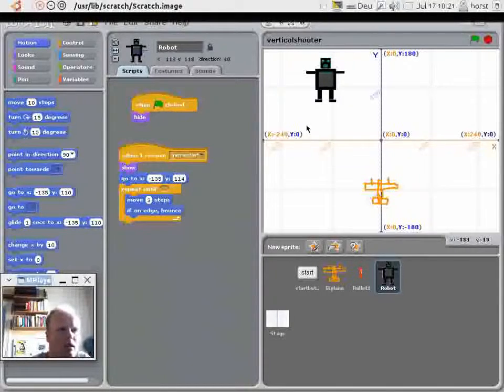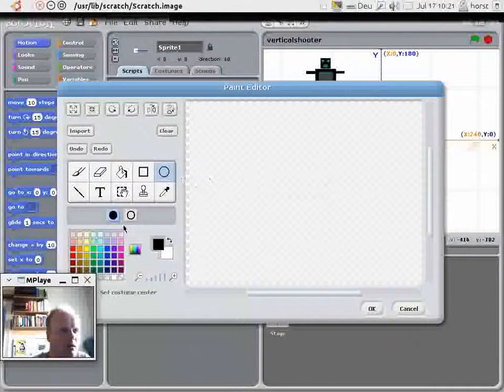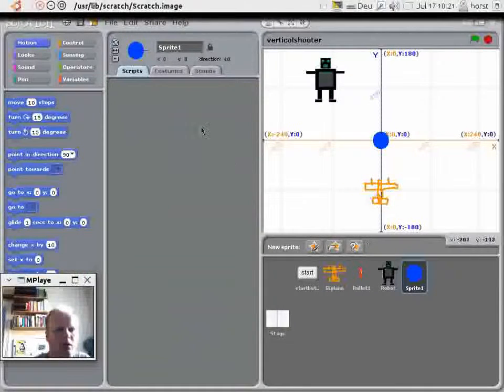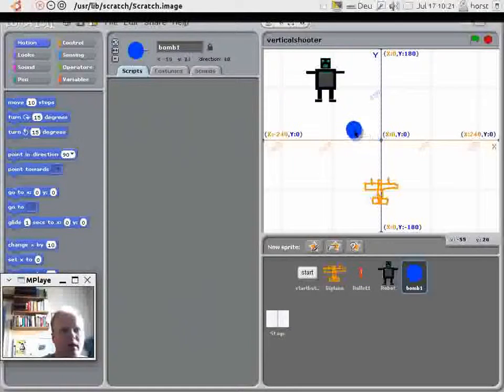Let's try to create some bombs. Well, I paint one. So he's shooting blue water bombs. That's all at the moment. So that is bomb 1. And now let's create an event that actually lets the robot throw these bombs. It would be boring if I have to press a key to throw the bomb. The robot should throw these bombs alone.